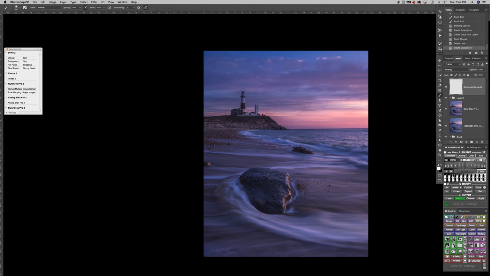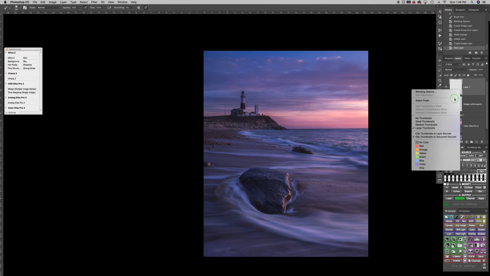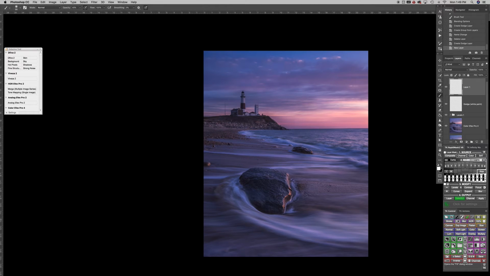If you have TK, the way to make a dodge or burn layer is you just push that and bam, you got a dodge layer.